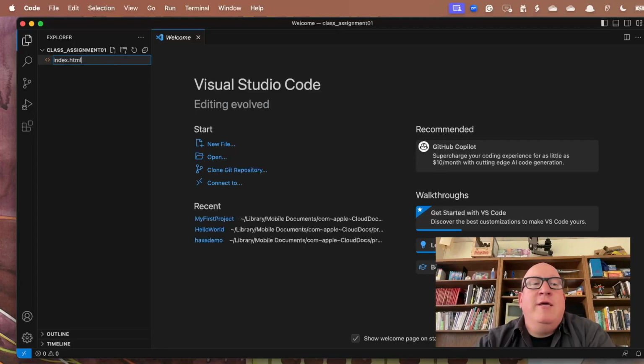Now, if you remember from your PBDS 501 course or from whatever class you've taken or HTML experience you have from before, index.html means that the file is going to be the thing that loads when a web server serves up its directory. And that means that if I put this folder class assignment 01 onto a web server, whatever's in this index.html file will show up when I go to that as a web address. And we'll talk more about that in just a second.